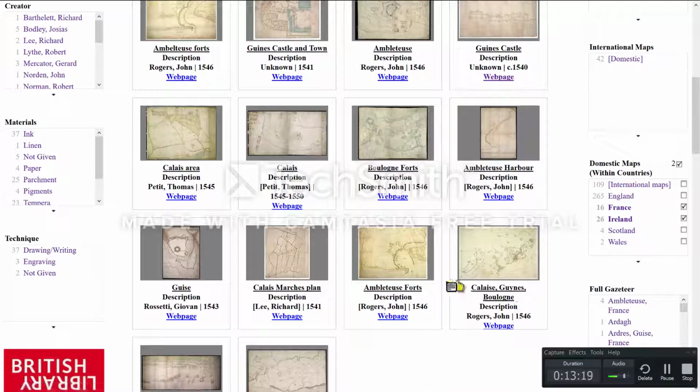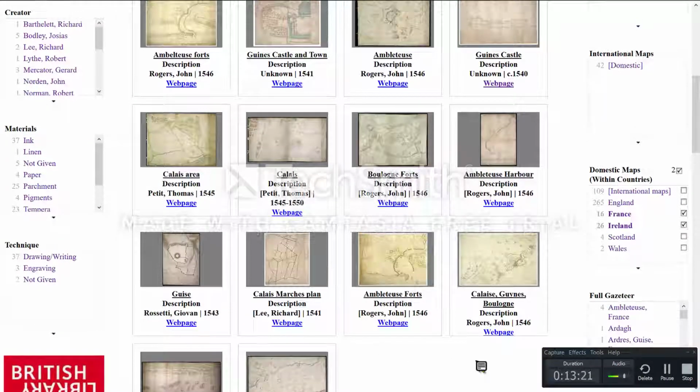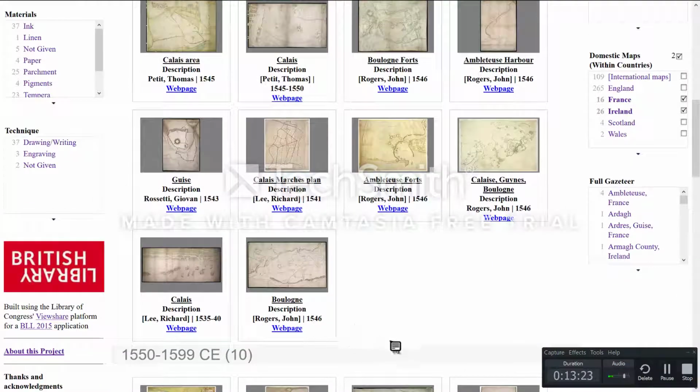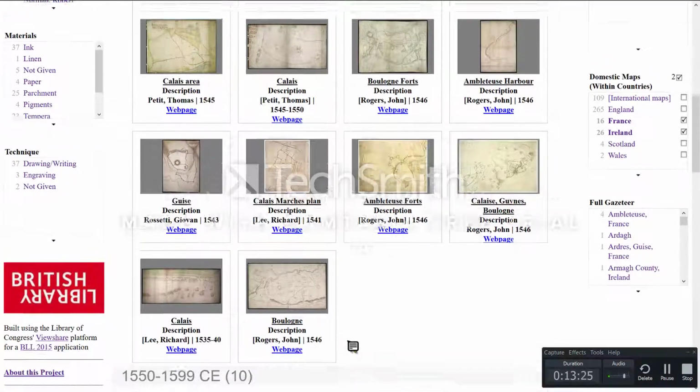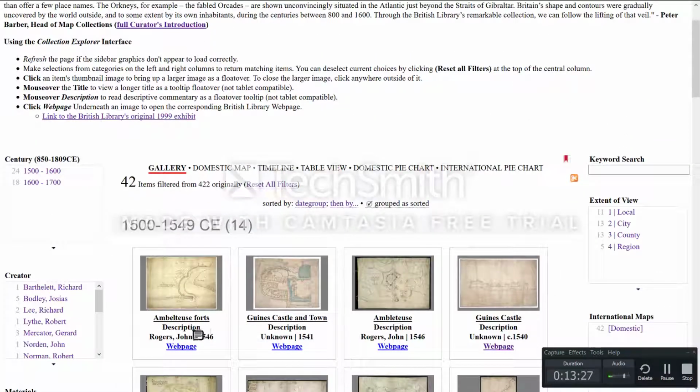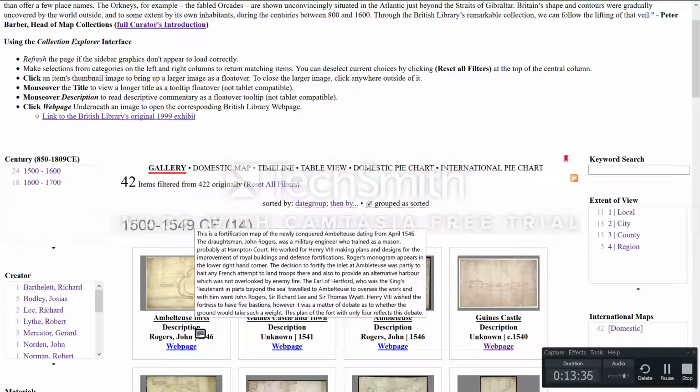So you can see that most of these French maps were from that period, from 1535 to 1546, and for some reason I can't think of the specific war, but it's not difficult to research that once you figure out the dates and you get the information that you need to move forward with it.